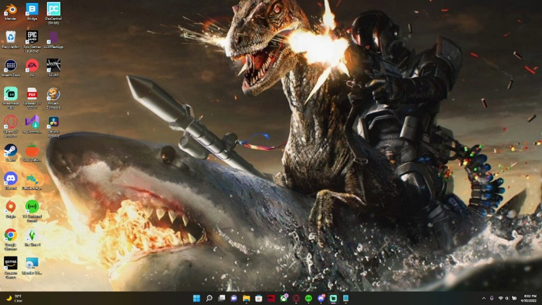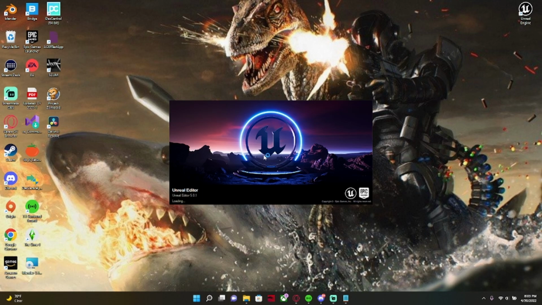So as mentioned, and I actually did forget to mention this in the last video, another way you can load up your projects is if you've elected for a shortcut, you can double click this. And if you give it a second, it will load up the dashboard, so you don't actually have to go through the Epic launcher after it's installed. So we'll give it a second. We'll let it load.